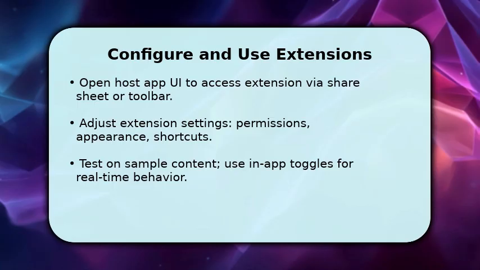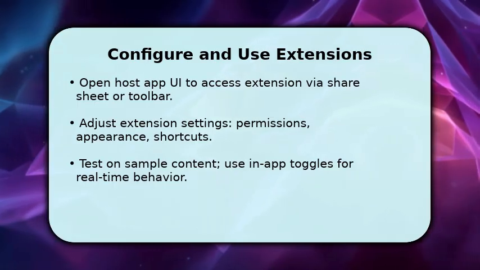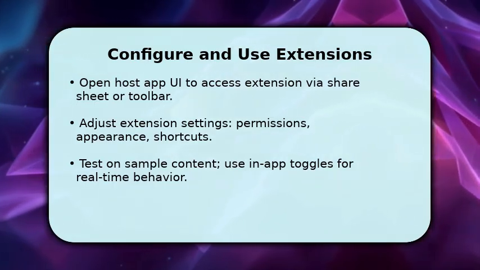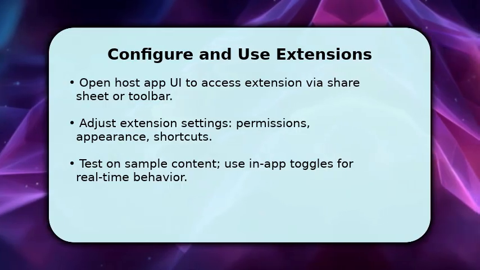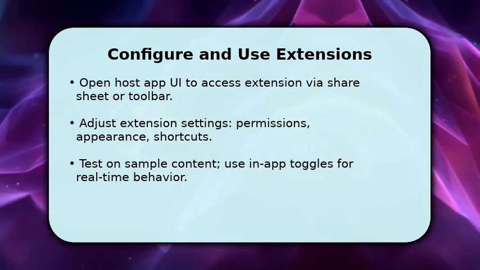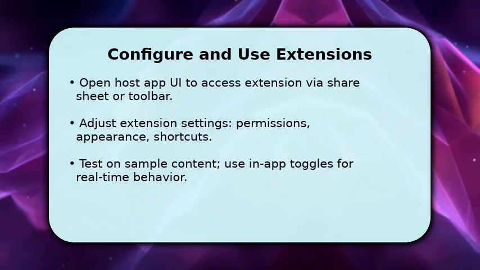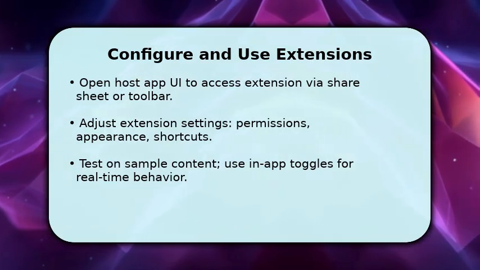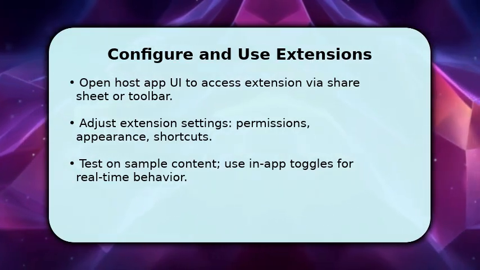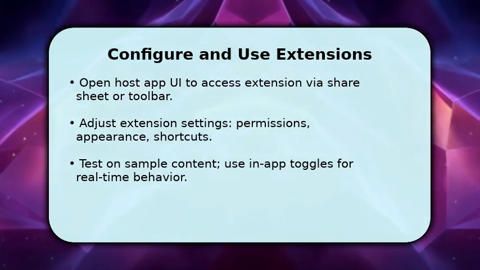Make sure you adjust the extension settings such as permissions, appearance, and any keyboard or shortcut mappings so it matches your workflow. Test it on a small piece of content to confirm behavior. If the extension has an app companion, use it to fine-tune defaults and sync preferences across devices.